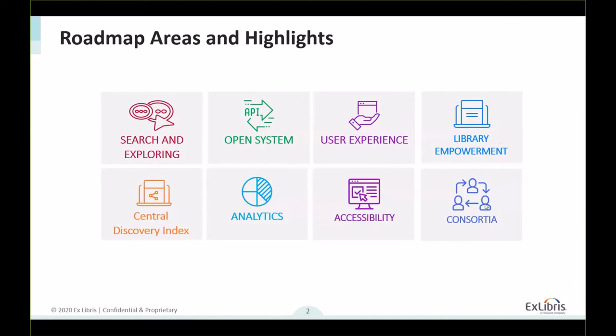And also in the area of the consortia, we chose to have these sections and share with you what we planned here. We also would like to share that some of the slides that you are going to see are going to be implemented in Primo VE only, as part of taking advantage of the platform. You will see more of those slides in the consortia area. So things that we know we can take more capability of the higher education platform, we are going to introduce as Primo VE. So those are the areas that the following presentation is going to be divided into.